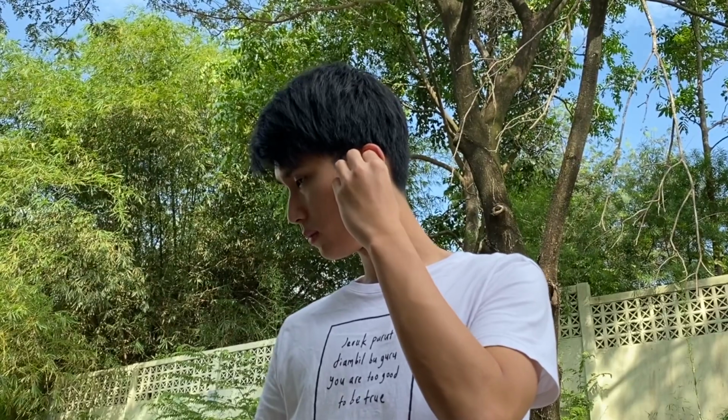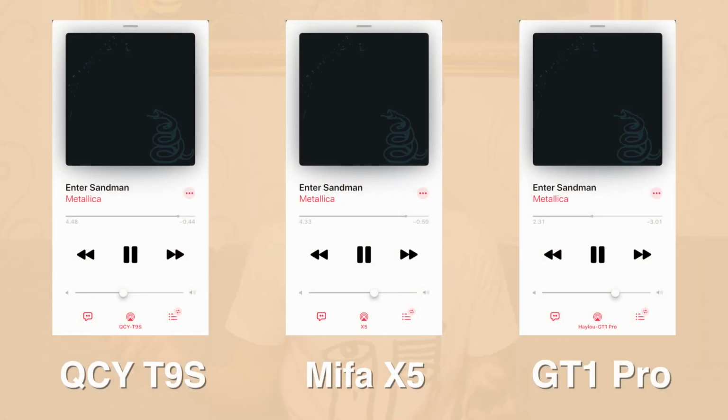In my opinion, it has tighter soundstage, punchier bass, and I want to mention a little bit here, I did compare this with Transmart Spunky Beat, and that one is like another level of clarity, but obviously that's a more expensive earbuds. Nonetheless, the volume here is pretty good. As you can see here in the comparison, it's a little louder than the Haylou GT1 Pro, so it shouldn't be a complaint point here.